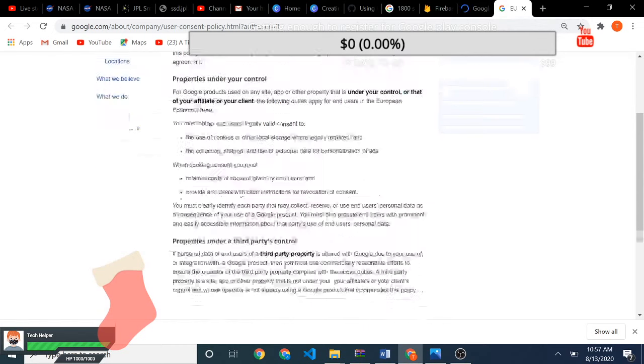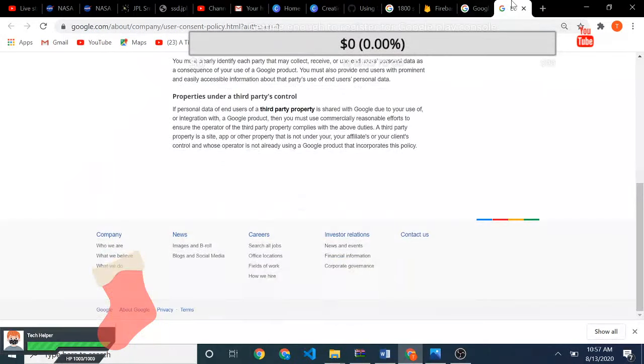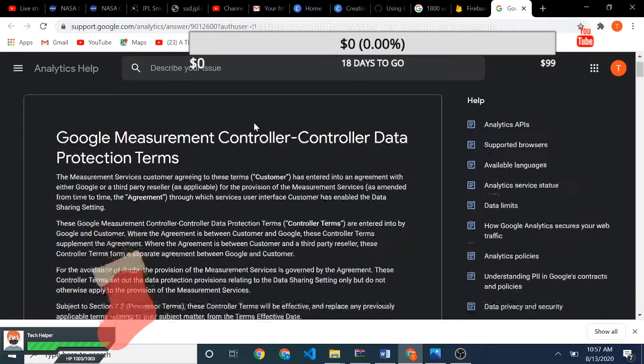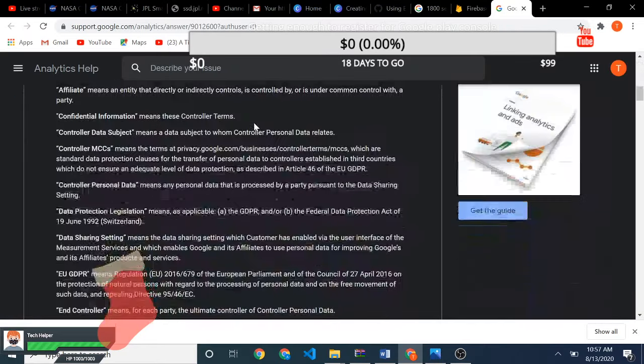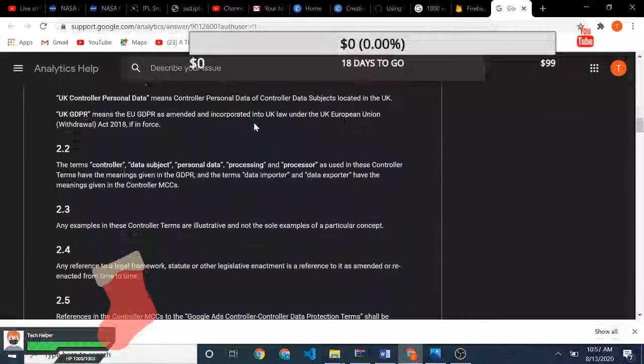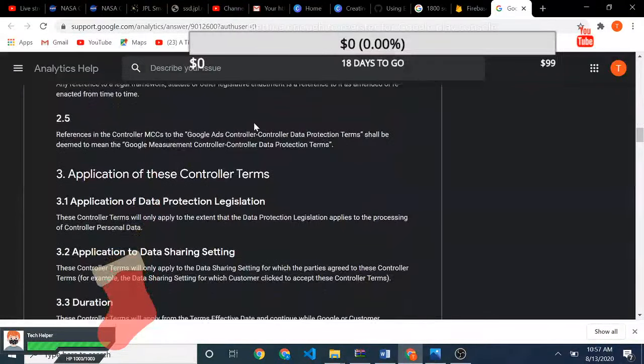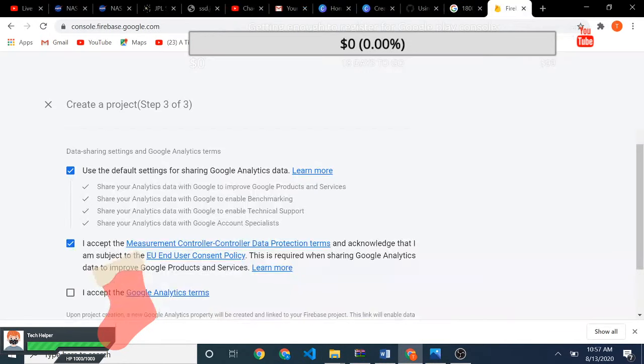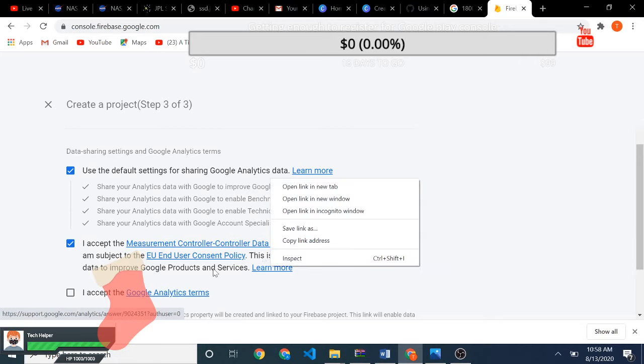And you can see the policies here, the consent policies, and then the controller data protection terms. You can look through all of the terms there, and press learn more if you want.